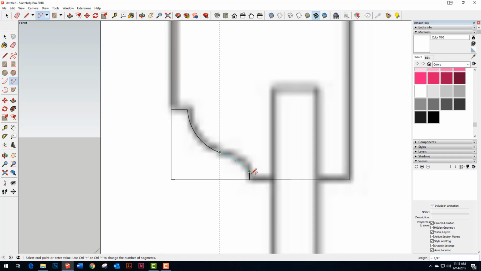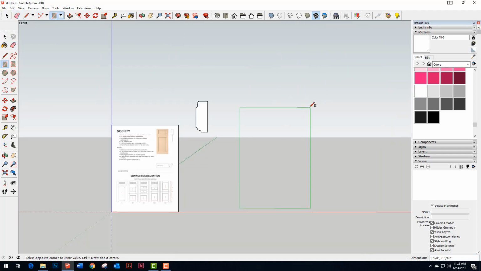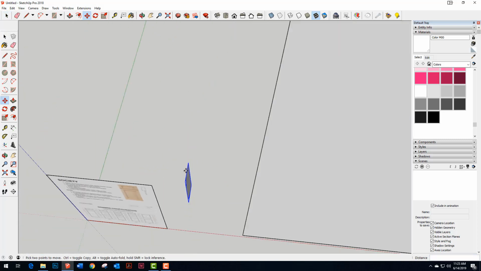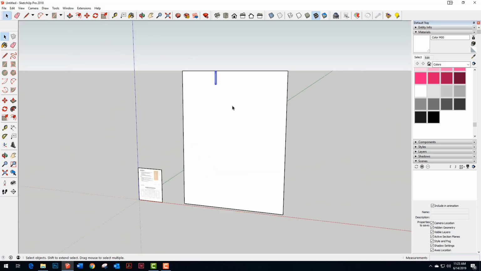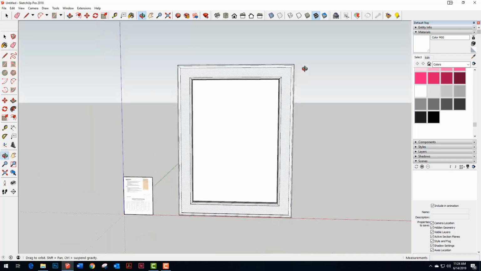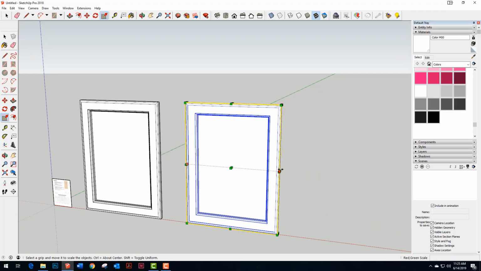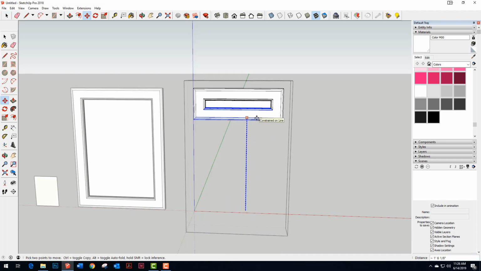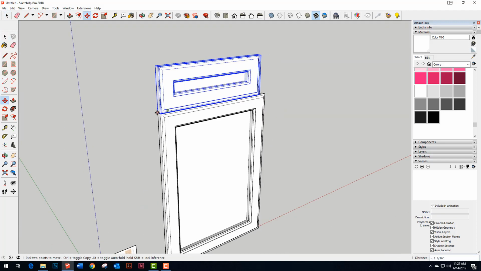And then when I'm done, I'm going to erase the edges, make that into a group, and then use a very powerful tool called the Follow Me tool to extrude this profile all along the storefront. Well, look at that. So unfortunately, if you started scaling this, you're going to mess up the widths of the rails and the style, so I'm going to show you some tricks so that doesn't happen.